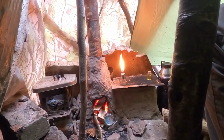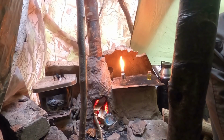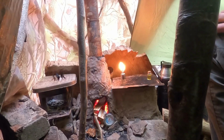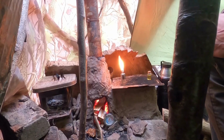The other tent I got to 30, but that's because I took the heart out of the fire in a dog bowl, with lots and lots of protection underneath the dog bowl so it doesn't burn through. But yeah, that was incredibly warm. I just breathed on it a little bit now and again just to keep it alive while I was awake. Probably went out 10 minutes after I went to sleep, because it doesn't take long. If you stop blowing on the embers, they just die out quite quickly, no matter how many you've got of them in a dog bowl.